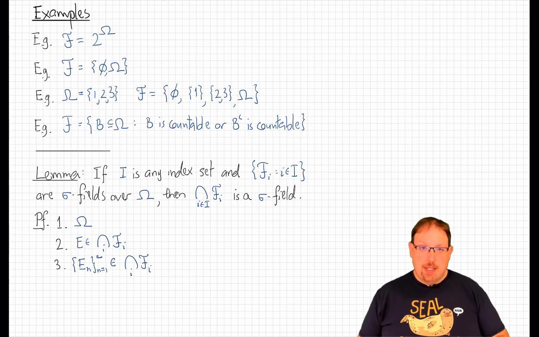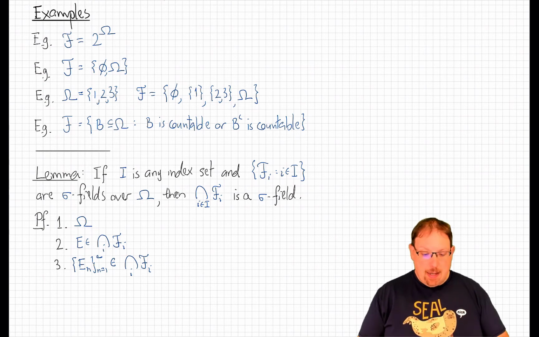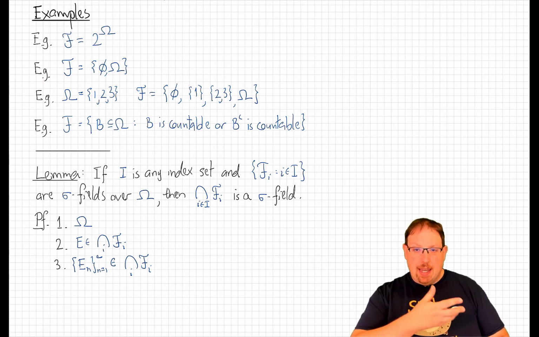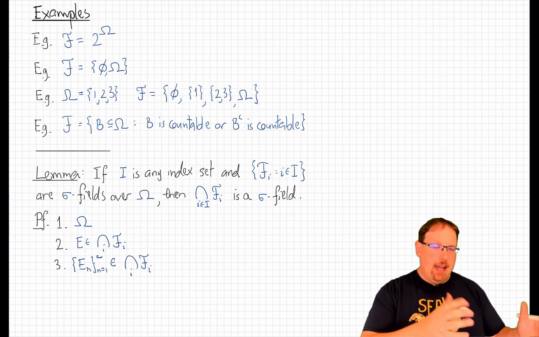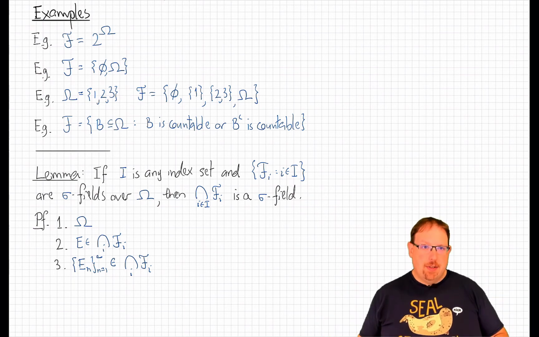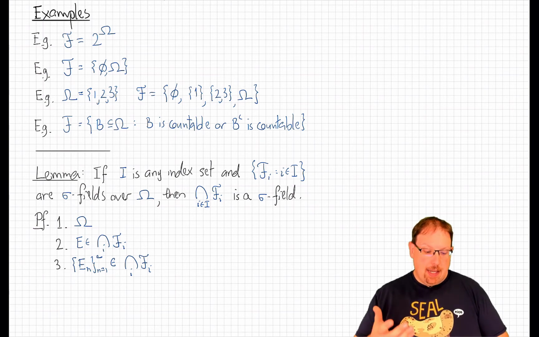Now, that doesn't show that it's a sigma field, but because F is classified by two kinds of conditions, a condition and its complement, it's not hard to check that in this case, like in the case of a finite sample space, being a field is more or less tantamount to being a sigma field. If you have a countable collection of sets, each one of them either countable or co-countable, then you can just group the ones that are countable, group the ones that are co-countable, take their unions separately, and now you've reduced to the case of considering only a union of two sets. So this F is a sigma field.